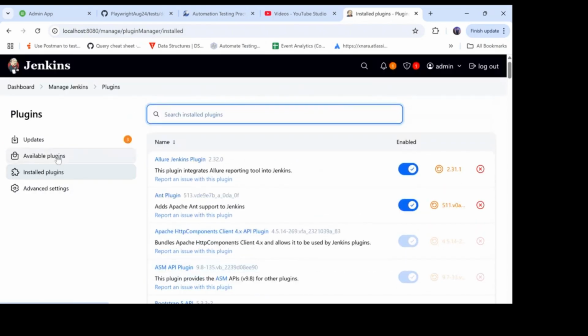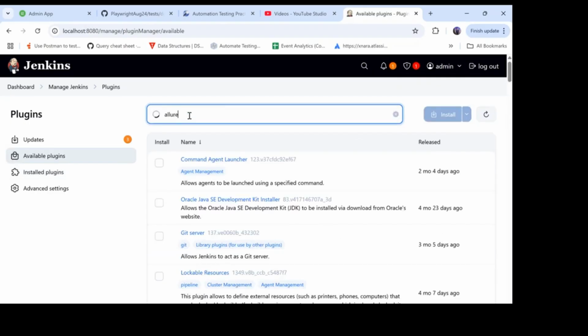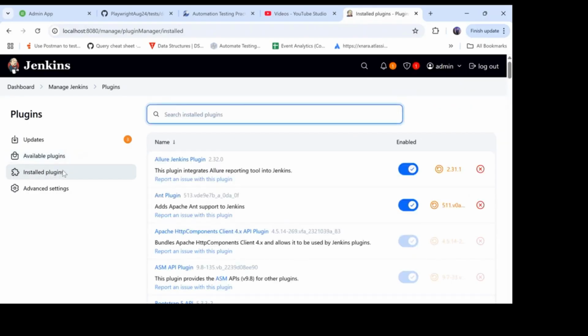One that we have to install: you have to go to the available plugins over here, and from there you can search Allure. For you, it will be available there. For me, as I have already installed it, it is available inside installed plugins.